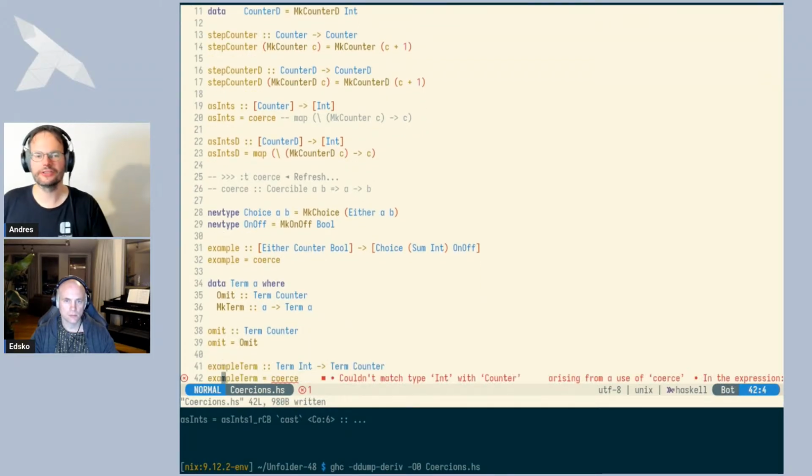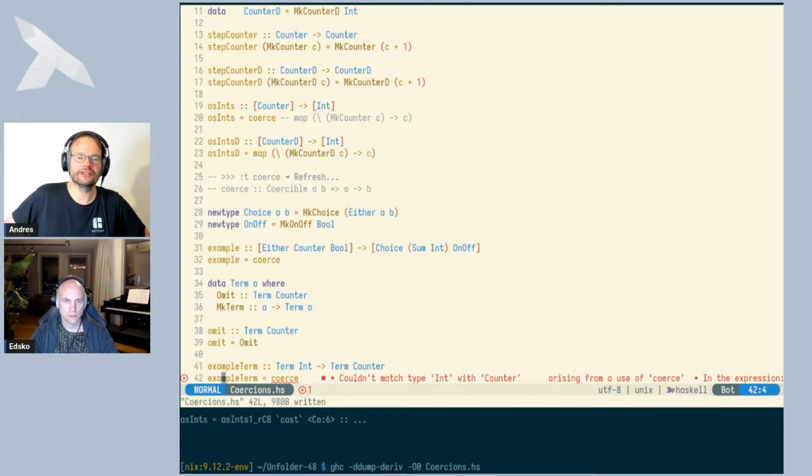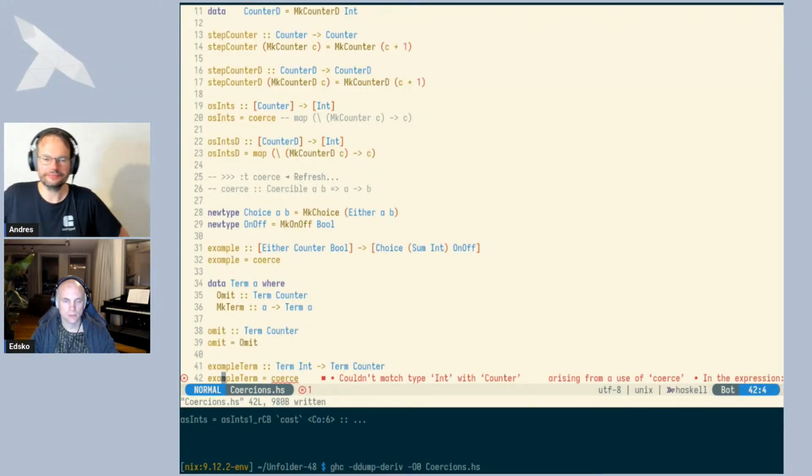I won't go too much into the pattern matching aspects of GADTs here, but it can be quite useful. But we see that we now have a type error in our program all of a sudden. Our example term no longer type checks. Coerce is complaining, couldn't match type Int with Counter all of a sudden.